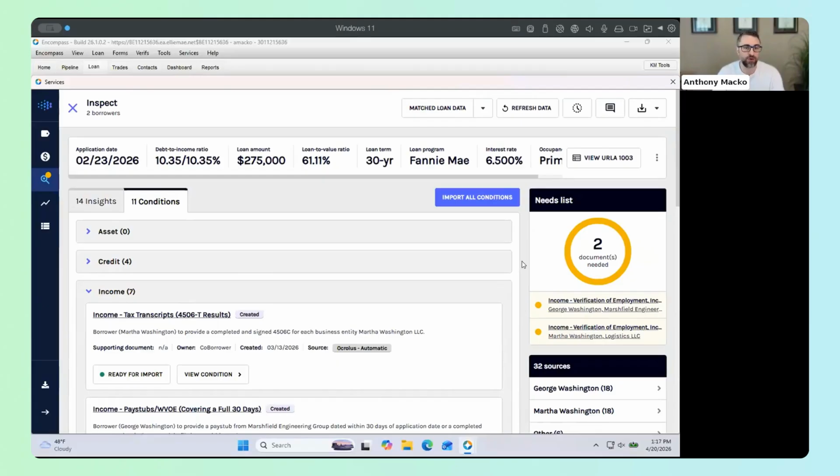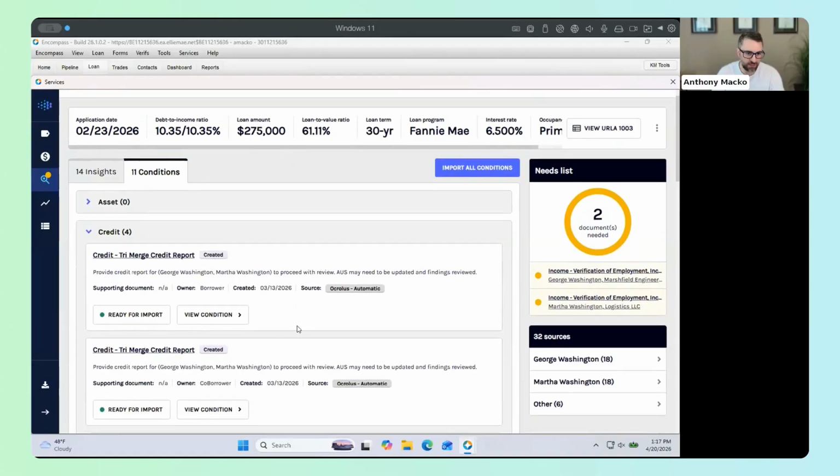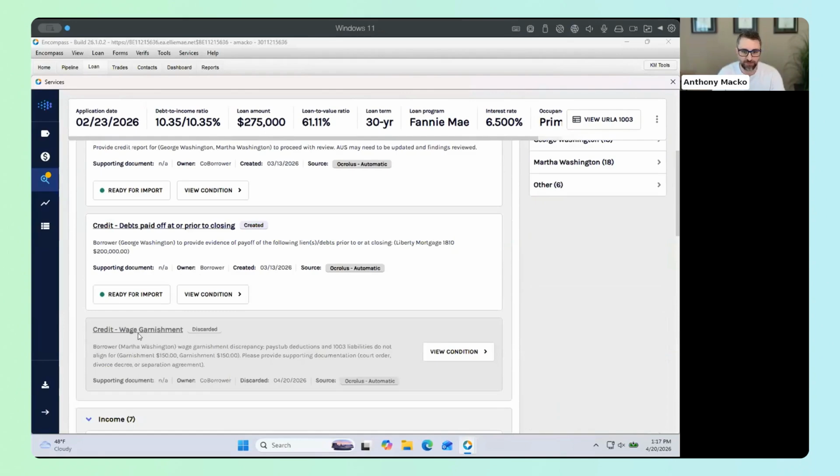And it's worth noting, as you get trailing documents as your loan process advances, you should be sending us those documents. There's no extra charges or anything crazy like that. But the products will update as well, not just the income products, but the conditions as well. So if a condition comes in, let's say, for example, we had a condition, let's go back to that one we were talking about before. Oh, I discarded it. This wage garnishment condition.